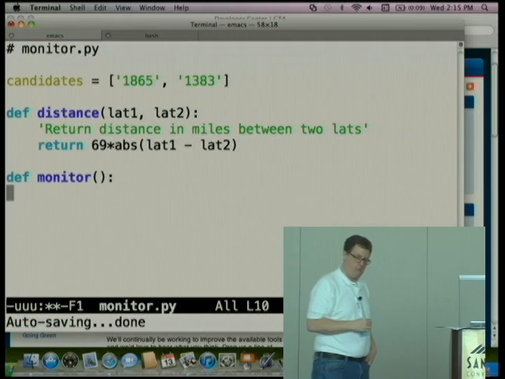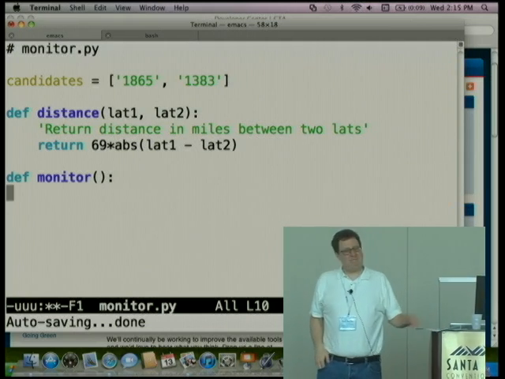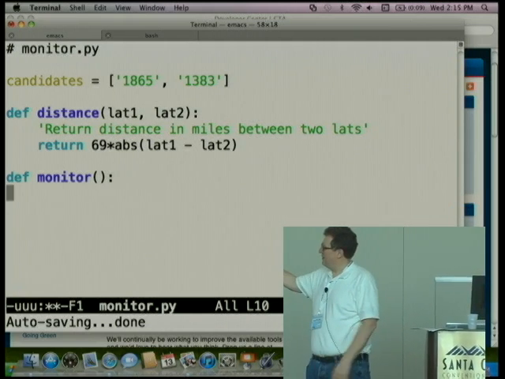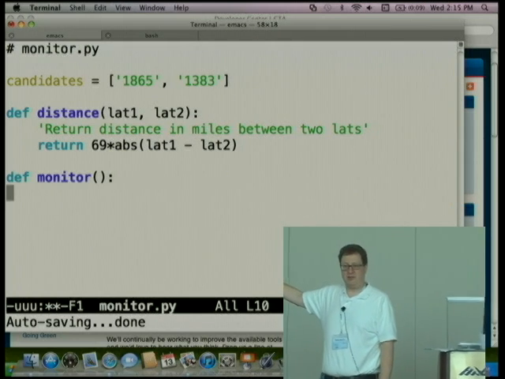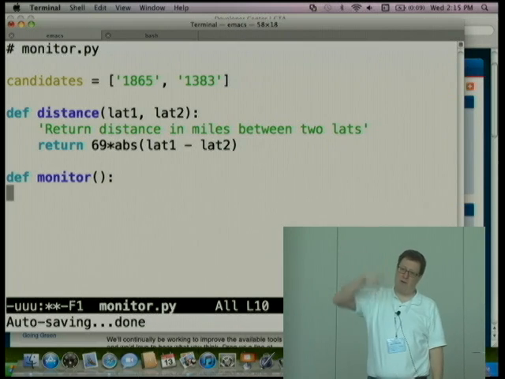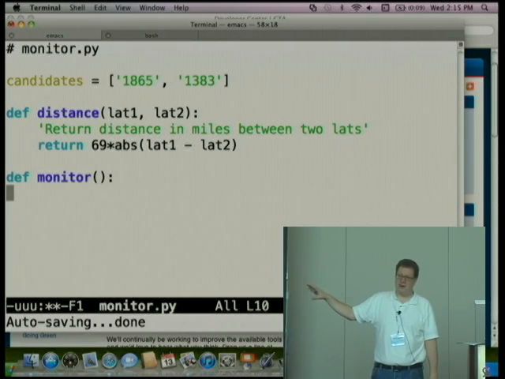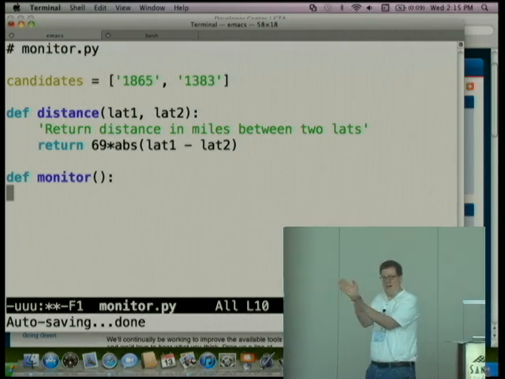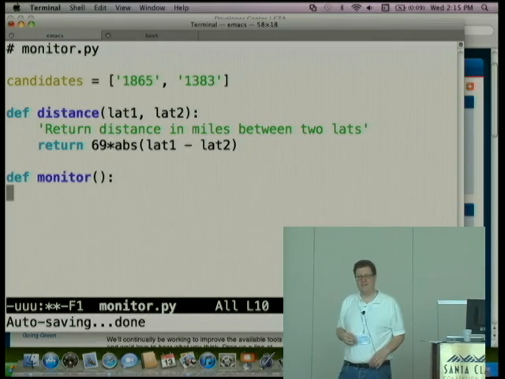If you wanted to be completely pedantic about distance, you would use longitude, but since this is a north-south bus route, we're just going to punt on the longitude, because it's not really going that far east-west.